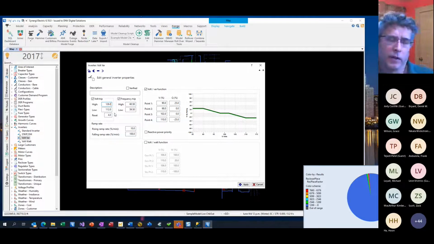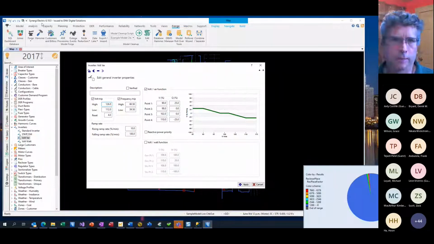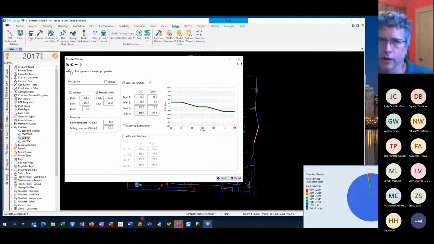1547, that is the interconnection standard, I believe. So how are we implementing it? We worked really hard trying to understand that standard, and this approach right here for volt-var functions, these coordinates, I believe, match up with that standard.